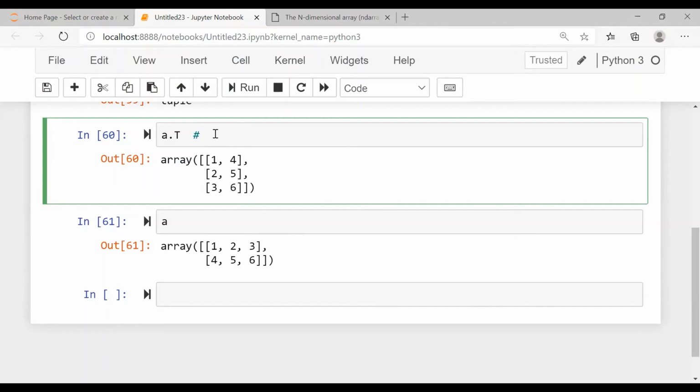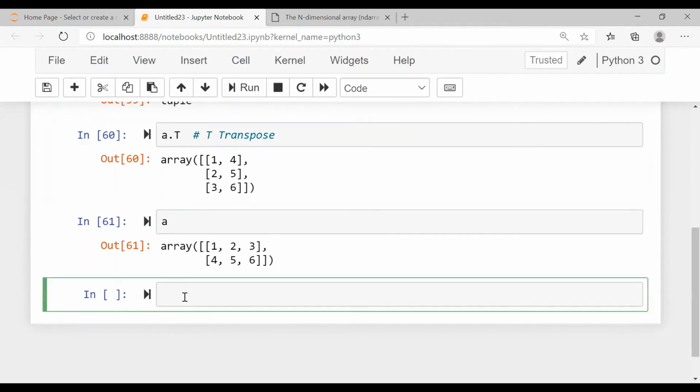Then T represents transpose, and this we will use in matrix. Okay, transpose of matrix, right? That you maybe studied in your high school. Okay, then the same procedure is applied here, and we have another attribute called flags, which gives the memory information of this array.